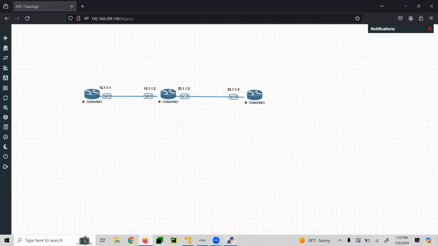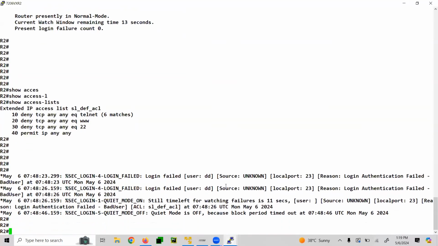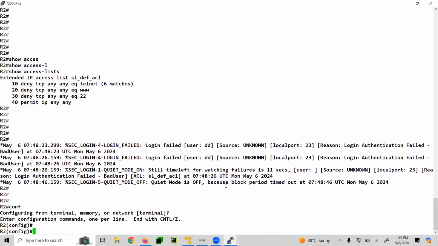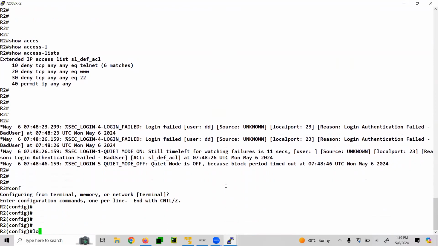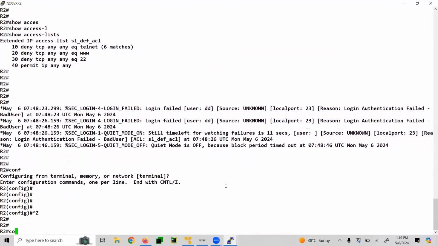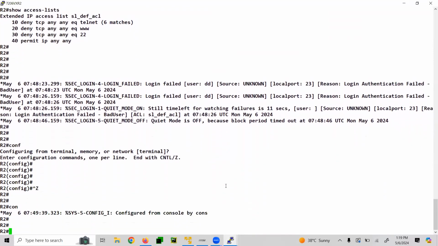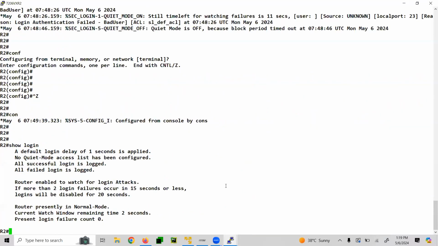For example, if I go to R2 and I say login, first I'll show you show login. Now you can see there is one quiet mode, and it is saying that no quiet mode access list has been configured.